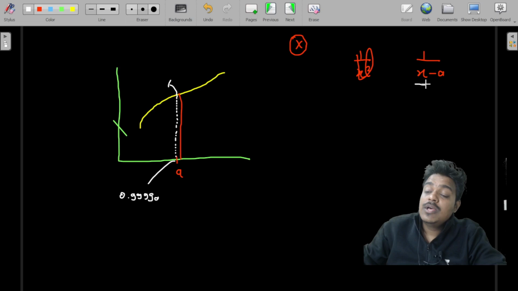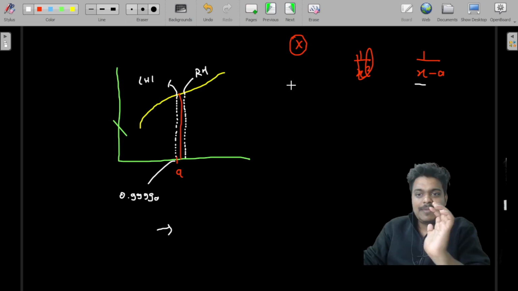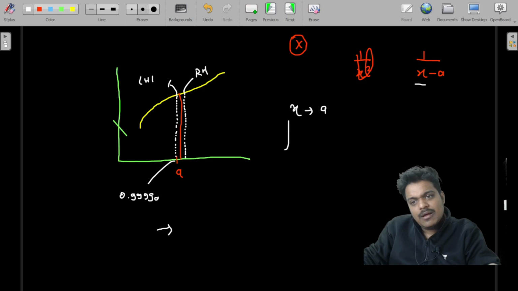So this value is equal to the left hand limit. Similarly, you will calculate the value just right of it. So this will become the right hand limit. Now what is the left hand limit? As x is approaching a from the left hand side, the value of the function is approaching LHL from the left hand side. समझ में आया? अगर x a बनने की कोशिश करेगा तो जो फंक्शन है ना वो LHL बनने की कोशिश करेगा. Is it clear? Similarly, अगर x राइट से a बनने की कोशिश करेगा तो जो फंक्शन है ना वो राइट से RHL बनने की कोशिश करेगा.